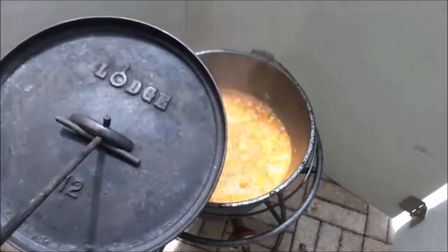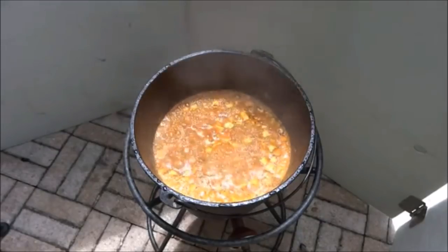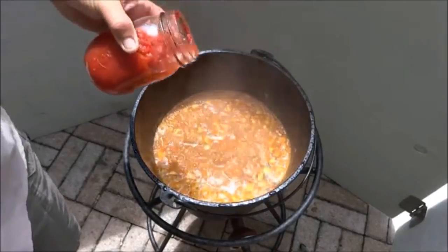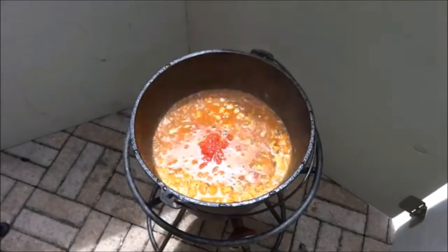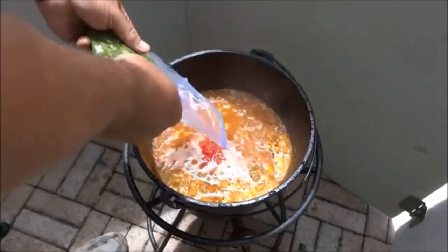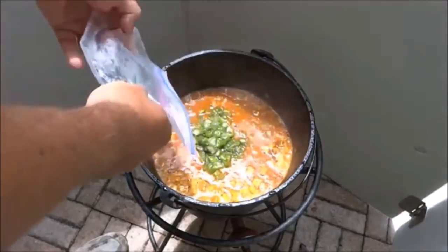It's been a few minutes. I'm going to go ahead and pull the lid off here for a sec and put in our final ingredients. We got just a pint of, these are our canned Roma tomatoes from last year, since we don't have any fresh ready yet. Put them in. And then we're going to go ahead and just put our okra in. This is about a cup of okra. Gumbo is not gumbo without okra.